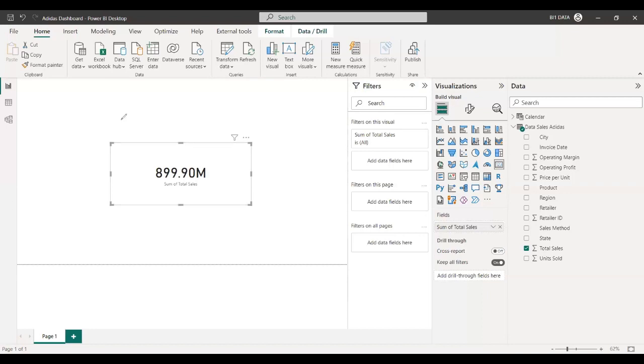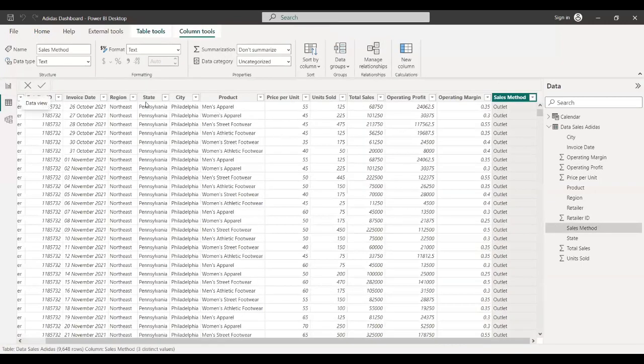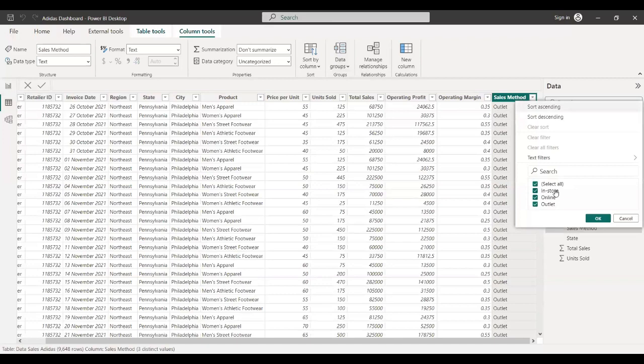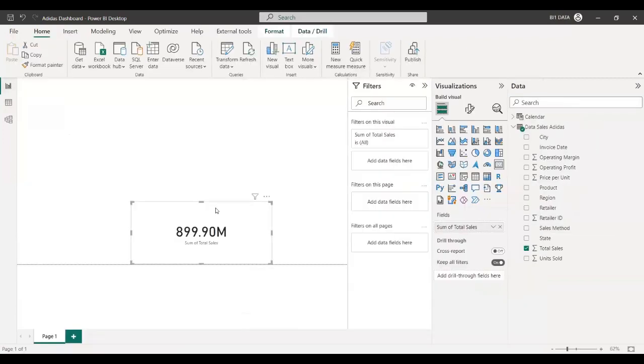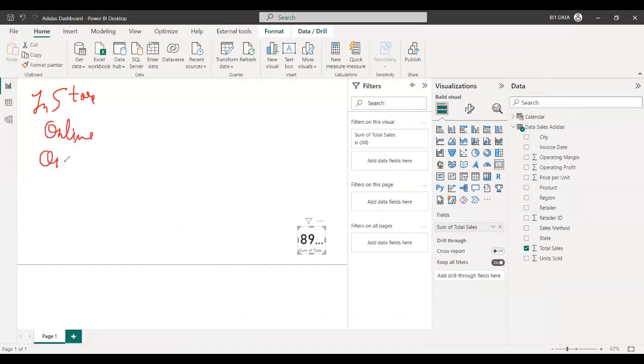So let's say, for example, let me come back to the data. Here we have sales method: in-store, online, outlet, correct?